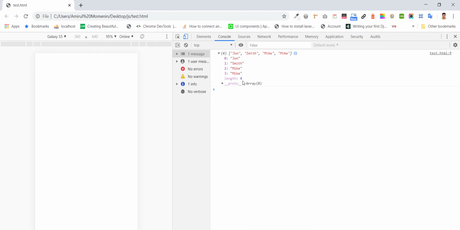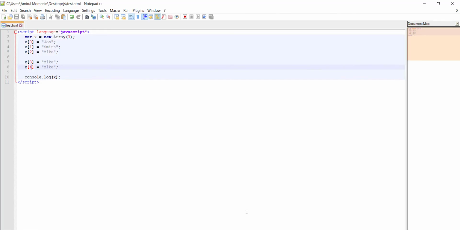So elements are incremented in order: 0, 1, 2, 3, 4.